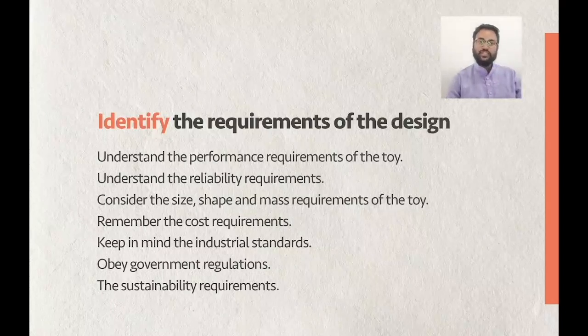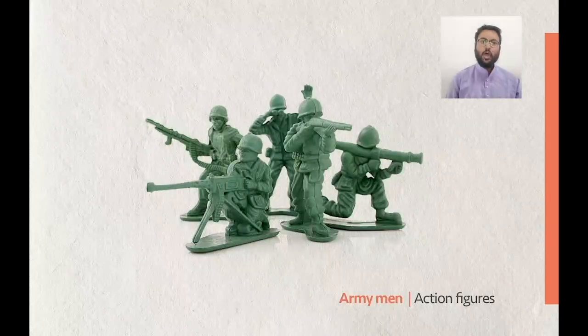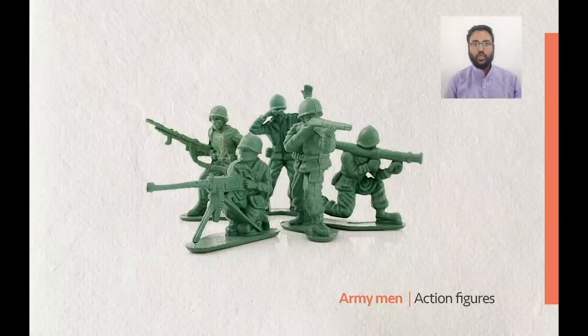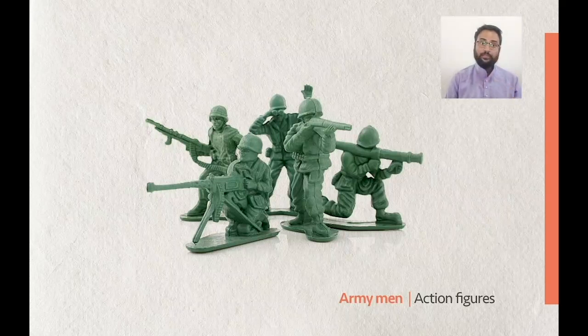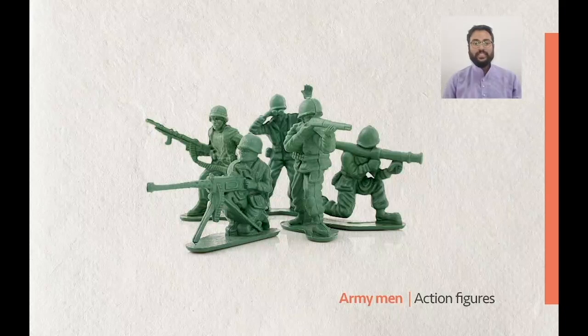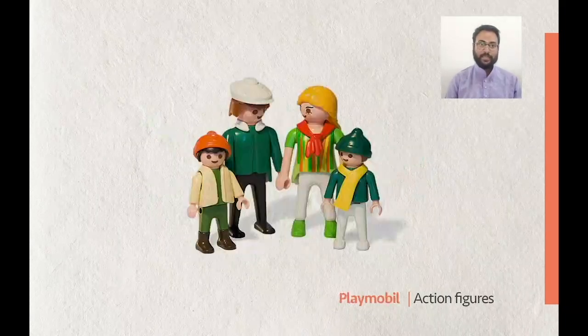So now I'd like to share some toys and their materials under the category of action figures. Army men. Army men or plastic soldiers are toy soldiers about 5 centimeters tall, most commonly molded in olive green, made with relatively unbreakable plastic. Army men are sold painted green and almost always dressed in modern military uniforms and armed with 20th and 21st century weapons.